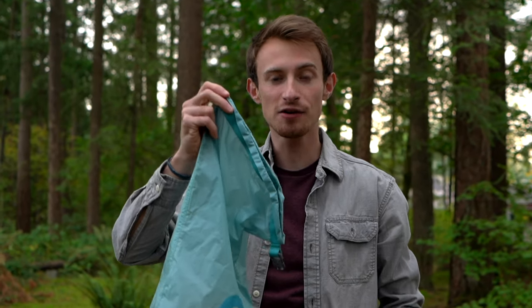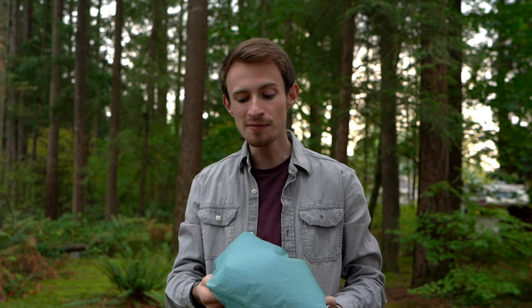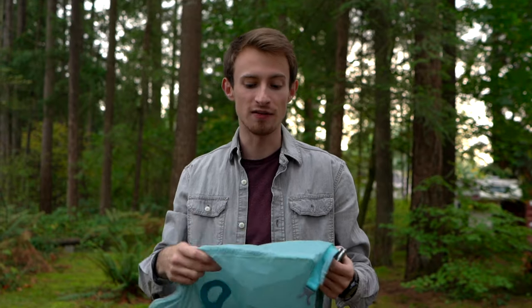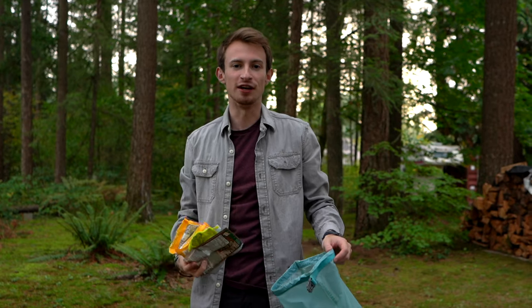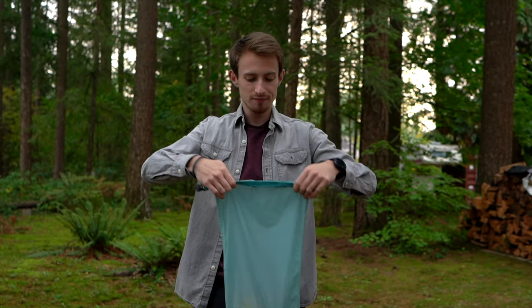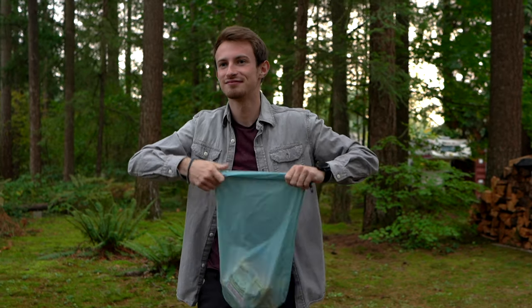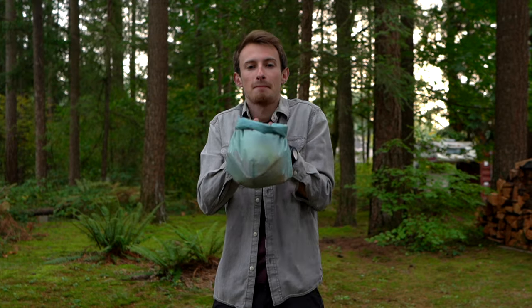To do the pulley system, you're going to need a few things. First of all, you're going to need a stuff sack or a bag that is secure enough to hold your food. I recommend a stuff sack that is a little bit more sturdy than this. A waterproof stuff sack is usually a little bit better than something that is nylon material. After you've had your dinner, you're going to want to put your food into your stuff sack — like so.